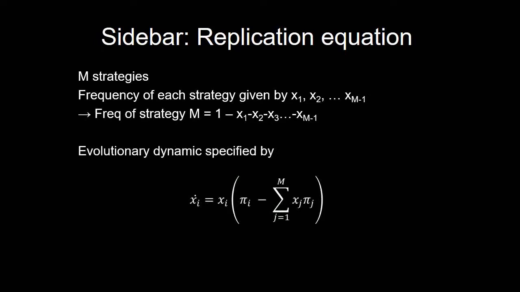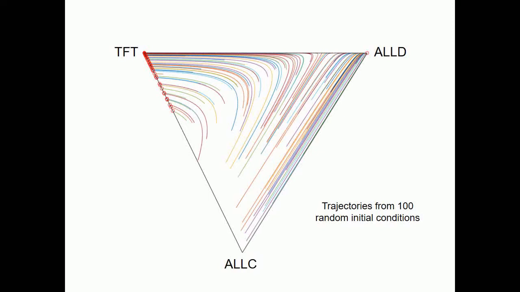Then you can specify the evolutionary dynamic by saying the magnitude of change of strategy x_i is the current amount that's there times the current payoff of that strategy type minus the average payoff in the population. Then you can numerically integrate or solve it. This is a case where there's just selection, no mutation. To specify mutation, you would just add another term that says regardless of the payoff, there's some probability that it comes into being. Now you can numerically integrate it and make cool pictures like this.